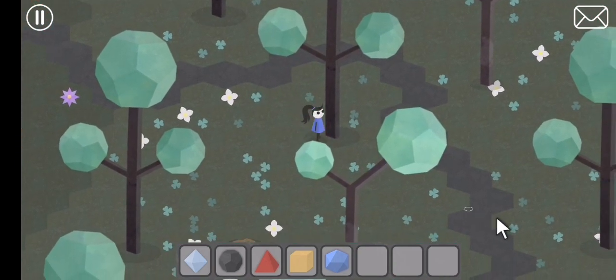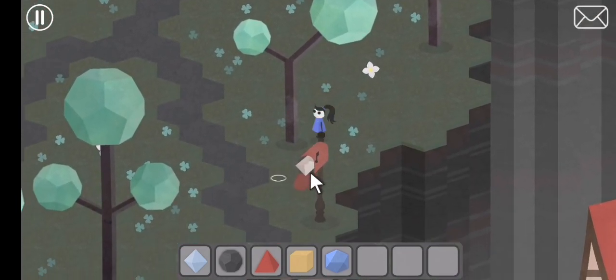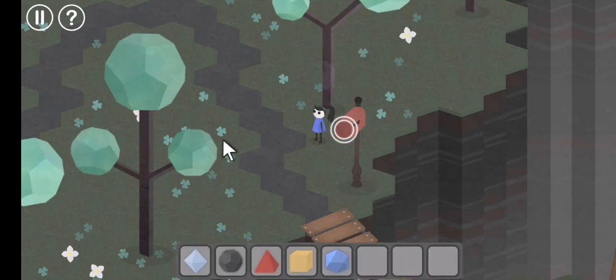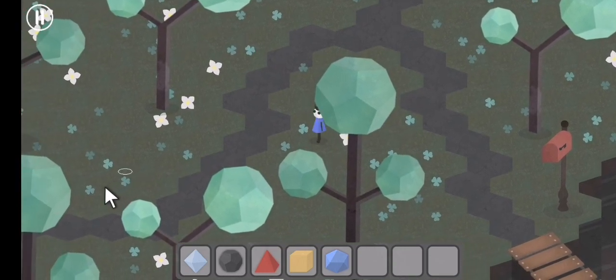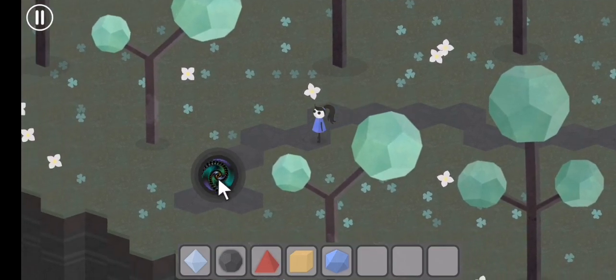And let's go to the mailbox. Here will be the hint. So we have: today almost felt like she could hear me. I felt it. Tomorrow is the day. Tomorrow she will wake up. So the hint is tomorrow and the date. So September 28th, and tomorrow is September 29th. This is the hint for the final puzzle, but before we need to solve one more puzzle. I just took this hint so as not to go back here.